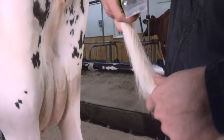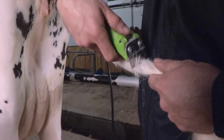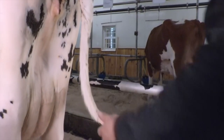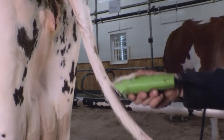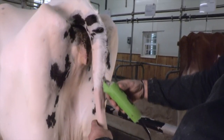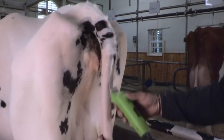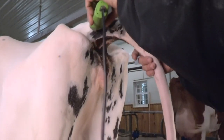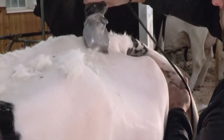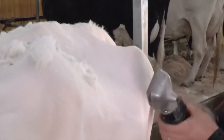Here's where you may want to use the smaller, finer clippers if you have one. Use it to clip the longer hairs on her vulva too. Stop at the base of the tail and switch to the larger clipper over her pins and rump. Leave the top line hair over the base of the tail head for blending in later.